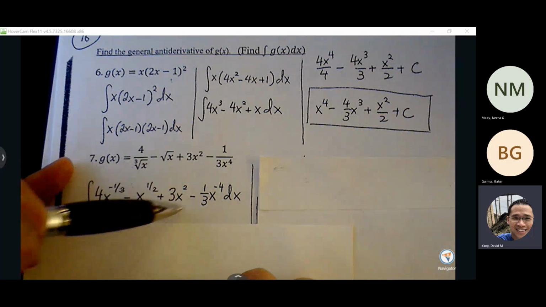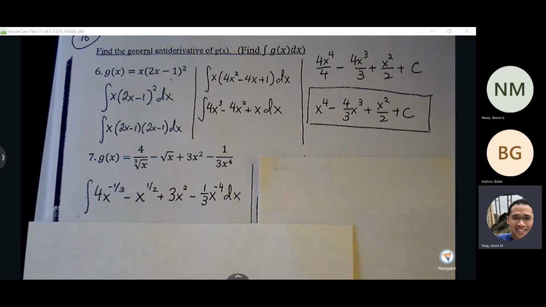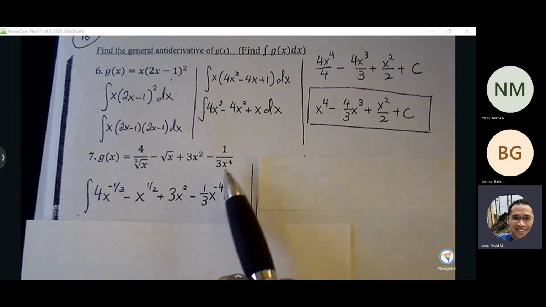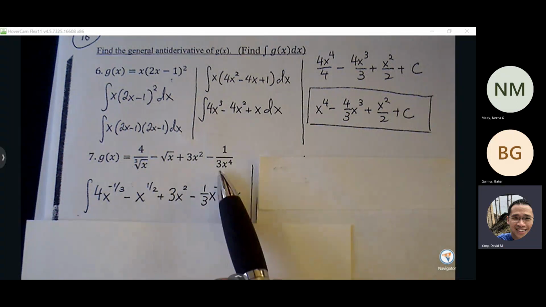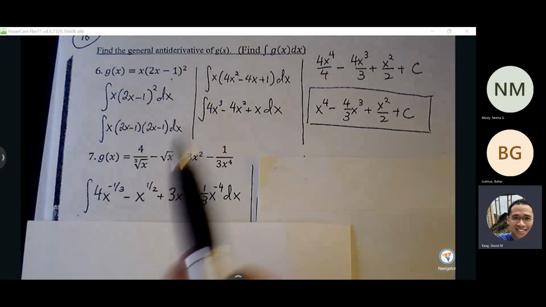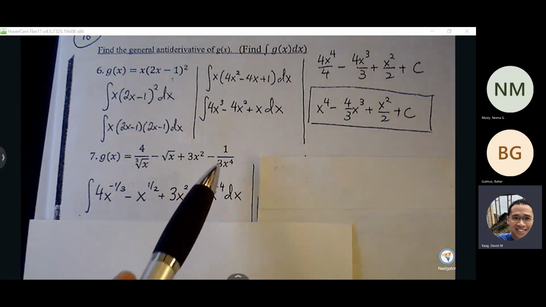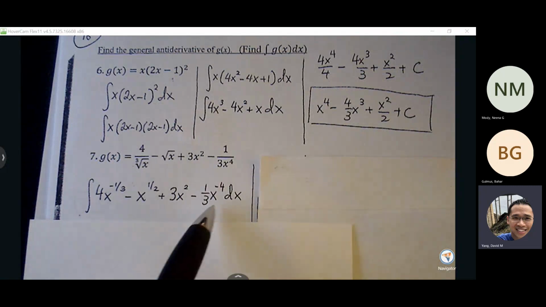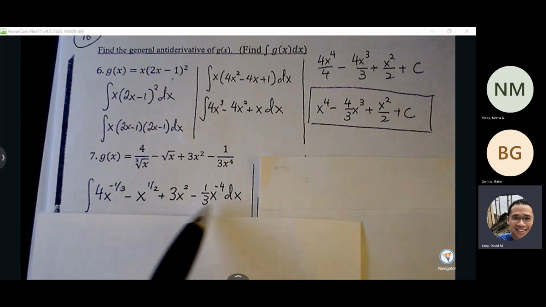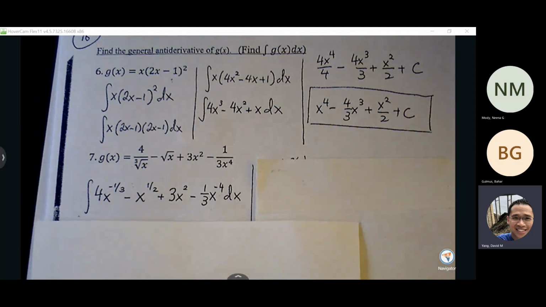That's good to go. I'm going to wait until every term is ready, so I'm just going to copy that down. And the last term here, the x to the 4th comes up, but the 3 stays down. So we only care about bringing up variables to the numerator. We don't have to worry about any coefficients. So I just push that coefficient out as 1/3, but I made sure to bring the x up to the top. Okay, so this is where we need to be before we can apply a power rule.